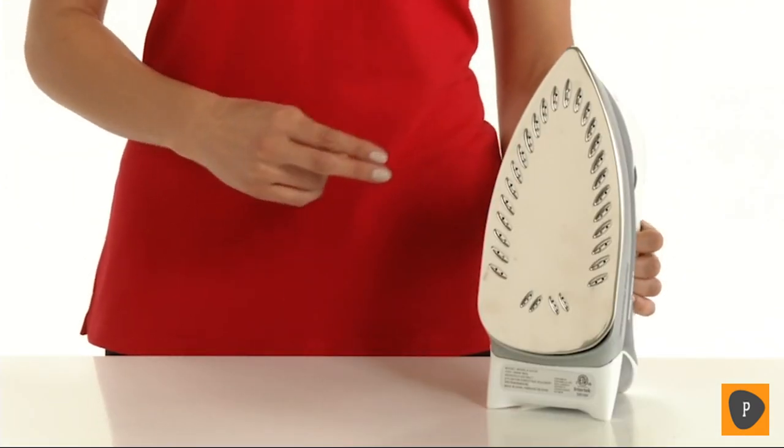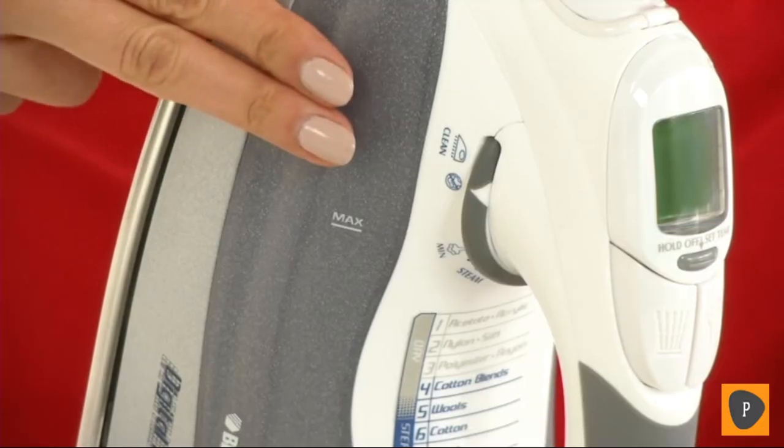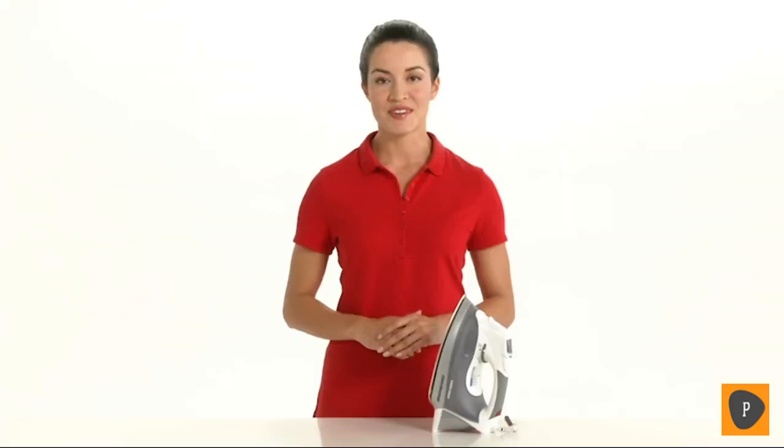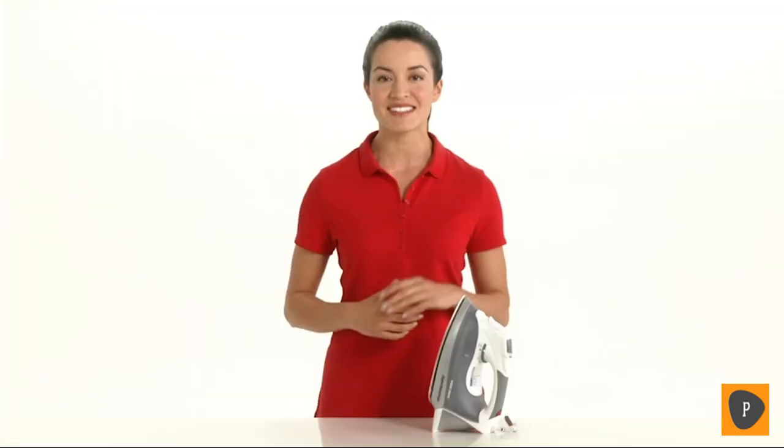Beyond steam surge and spray mist, our vertical steaming feature lets you fight wrinkles at any angle. The auto clean system leaves you hassle-free, and the automatic shutdown will leave you worry-free. With the Black & Decker Digital Advantage iron, you will be looking your best without losing rest.